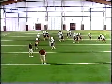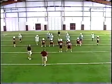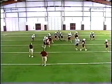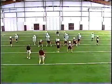Okay, running our play. And if you'll notice, the scout team coach acts as a referee, about 5 to 6 yards even with the center. After the players run the ball, they'll hand the ball to him. He has two footballs, and he'll throw one directly to the center. The center's going to set up each time in the same spot in the inside drill. We're just going to try to get as many reps as possible and be able to execute the play.